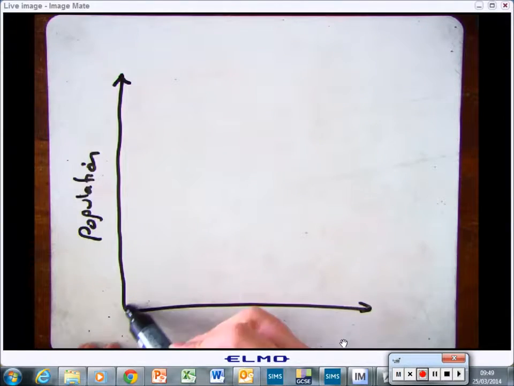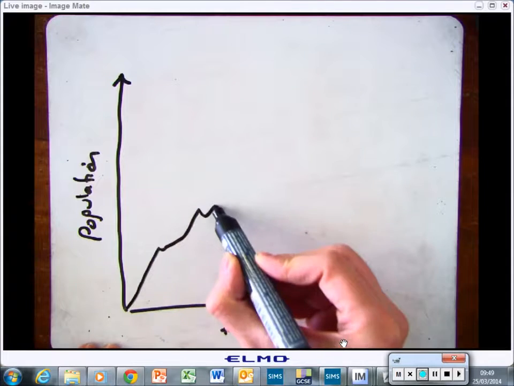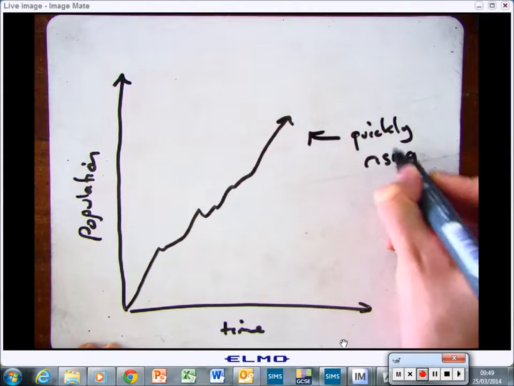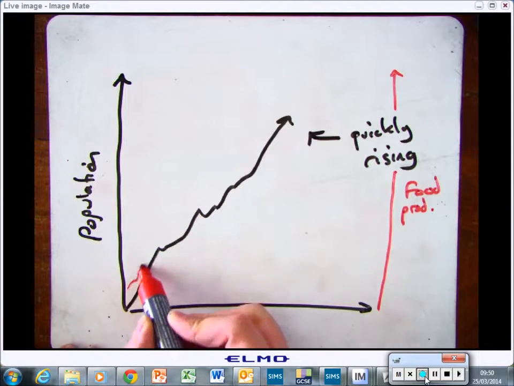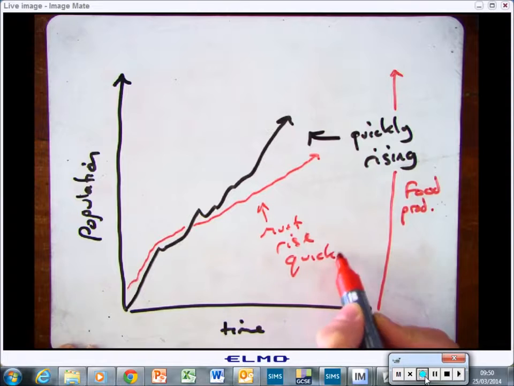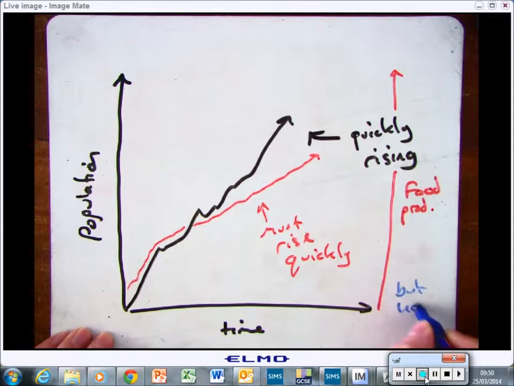So one of the major issues that we have then is the world population is rising very, very quickly. This means that the production of food must also increase very, very quickly so that we have enough food for everyone to eat. And it's also got to have the right balance of nutrition. This is known as food security.